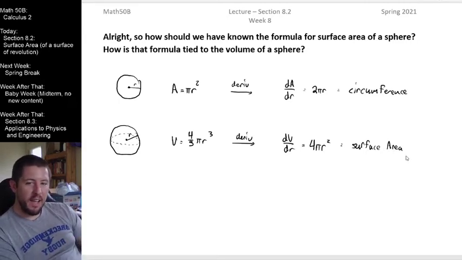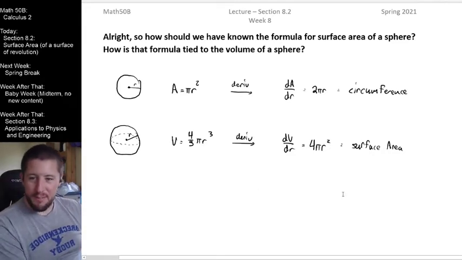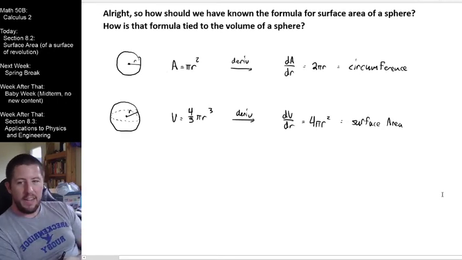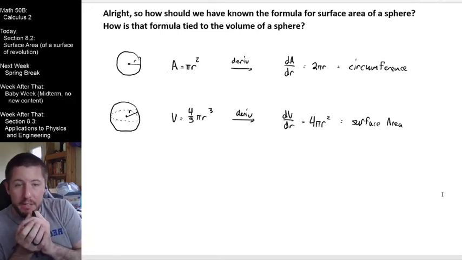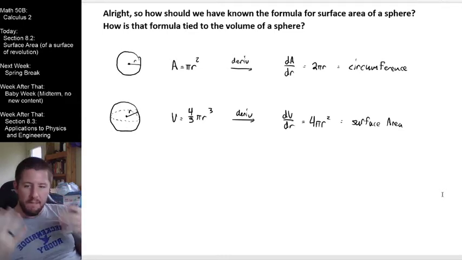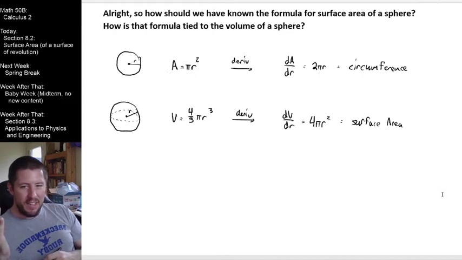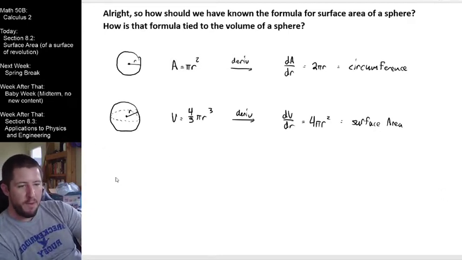Well, that's weird again, right? But now again, you should say, well, okay, this just looks like cheap parlor tricks right here. It's like, oh, cool features of the nicest shape in the history of shapes. Okay, fine. Let's see if this type of relationship, where the inner parts, area and volume, have a derivative of outer parts, perimeter, circumference, surface area, holds. It seems like we're taking the derivative of what's on the inside and we're getting what's on the outside. But again, nothing in math should be trusted because it worked with a circle or a sphere. It's the nicest shape that there is. So let's see if this keeps going if we pick a less nice shape.